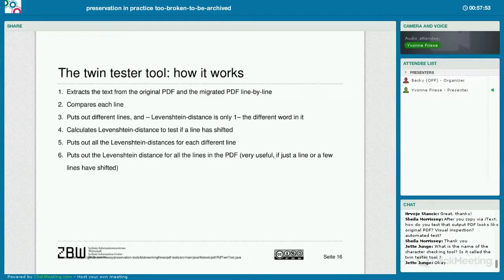Of course, the 6th point on this slide eats up most of the time. It can last a long while if it's a long PDF, and especially if you're not doing this only with 2 PDFs, but with a whole folder. Sometimes it just lasts too long. That's why there is a twin tester tool Lite, which leaves out this last step just due to performance reasons.